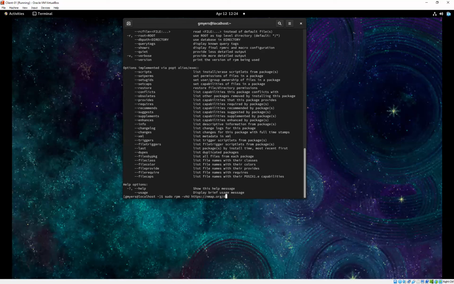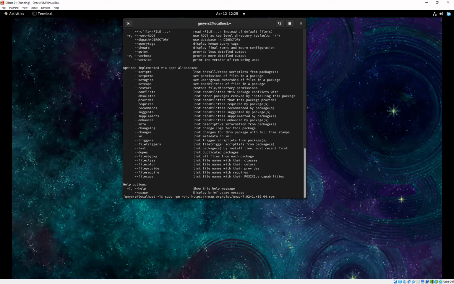In other words, we're going to go straight to the site that hosts nmap. We're going to be looking at their dist folder on their website, and we're going to be looking for nmap-7.92-1, and we will be looking at the x86 64-bit RPM. And again, I'll provide you with this link.